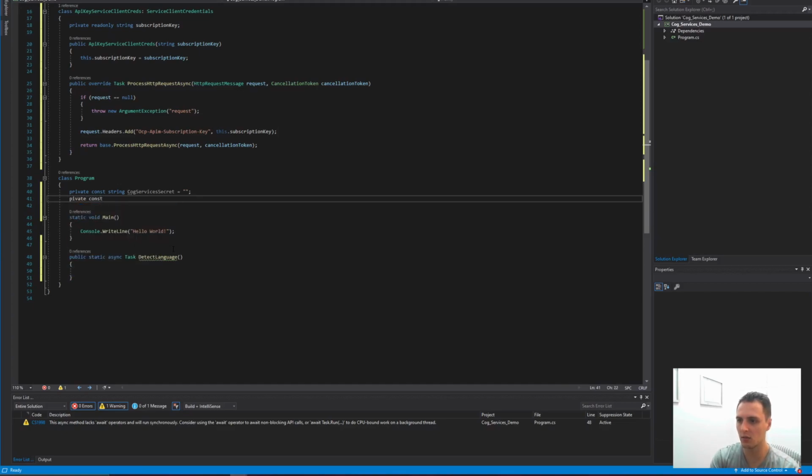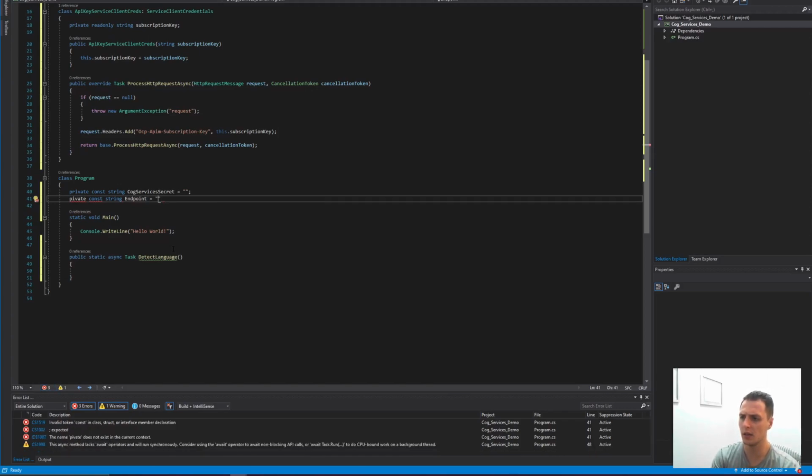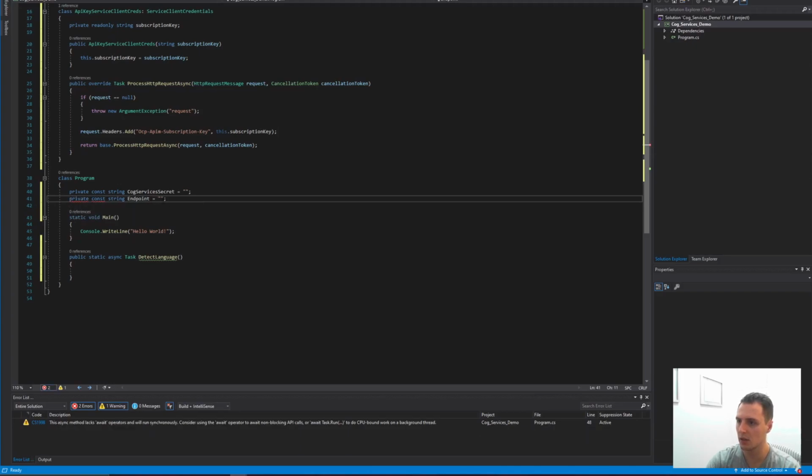The next thing that I want to pass in is the endpoint. So the endpoint is the address that we're accessing the API. So in our case, I'm using the West US one, and depending on which one you've selected, yours might be slightly different. Oh, sorry, private there. So in my case, it's westus.api.cognitive.microsoft.com. So if yours is somewhere else, you'll just have to change this to match your appropriate region. So yeah, okay, that's done.